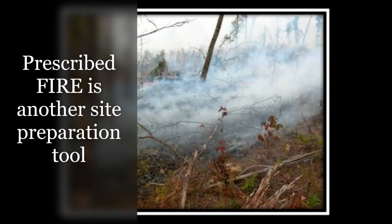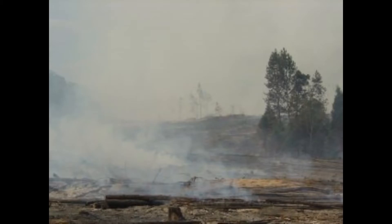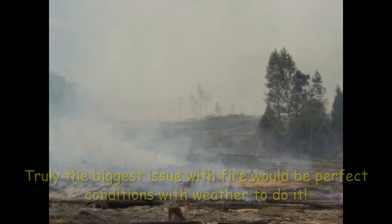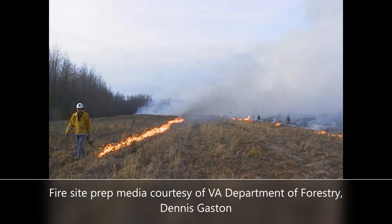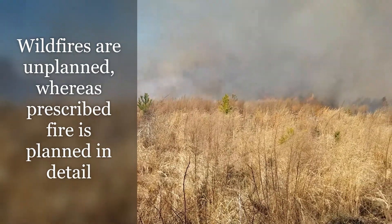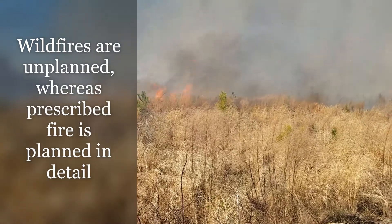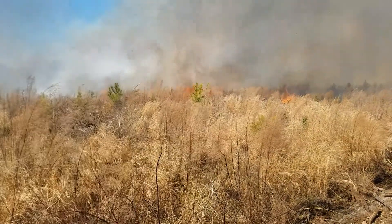Taking a look at more mechanical site prep methods — prescribed fire is used for site prep for pine plantings like this cutover site here. Fire is a great tool to get rid of competing vegetation, and just so long as there's enough fuel to carry the fire, it's a great site prep option. The only issue with prescribed fire is obviously the growing suburbia and urban areas when we get to those interfaces — that poses an issue. Today when people see fire, they're obviously very concerned and think about wildfire, but that's not what we're looking at here. In this case, we've got fire burning across a cutover that's had some natural pine come in, and this is a summer and early fall burn, so the site will be planted the following spring.